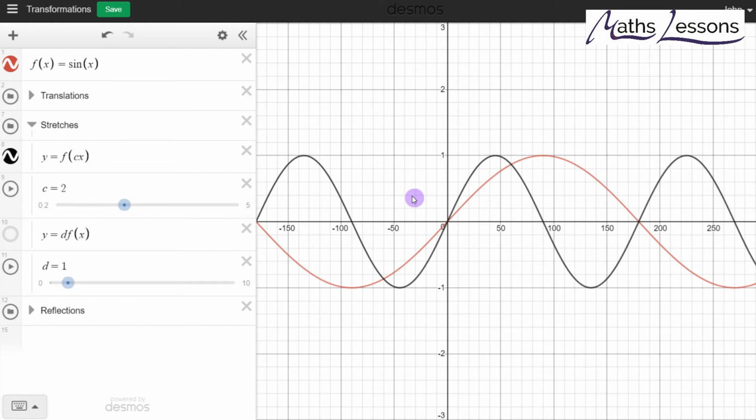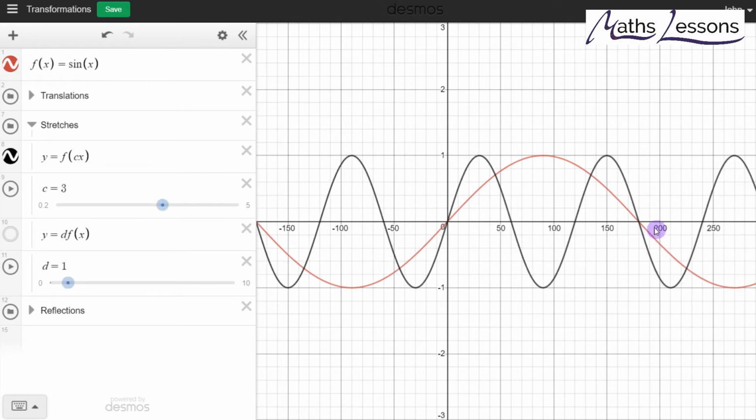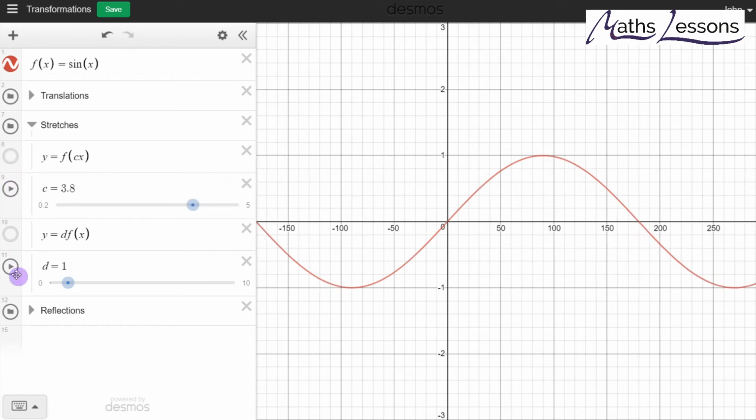Now because it's bunching it up, so it's moved that point from there to there, we call it a stretch scale factor a half for c equals 2. And if you make it 3, then it bunches up by a factor of 3. It's now at 60. So it's stretch scale factor 1/3. Okay, and all these stretches are parallel to the x-axis, how we describe them. You can just see that moving, and I'm going to hide it now.